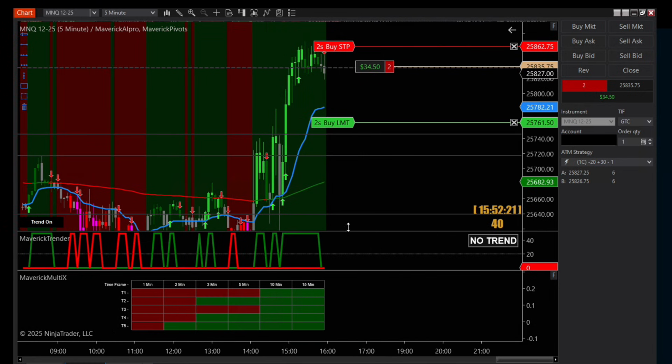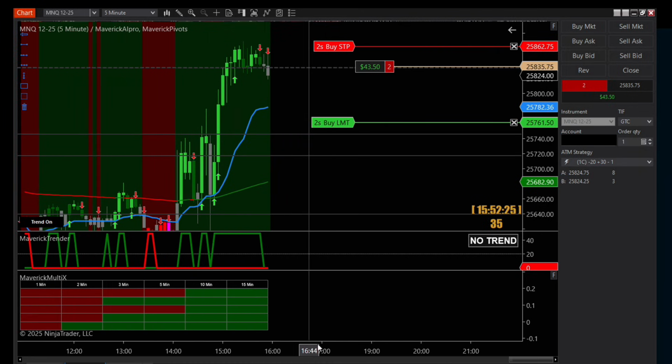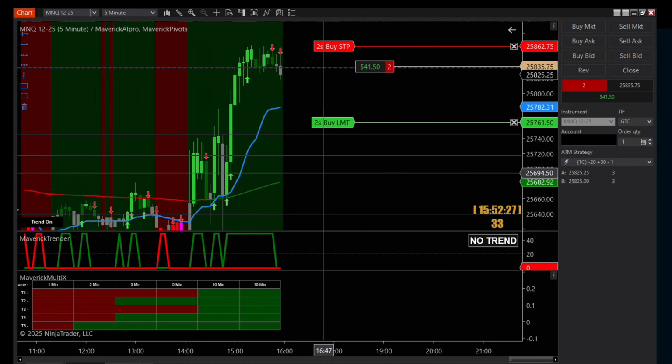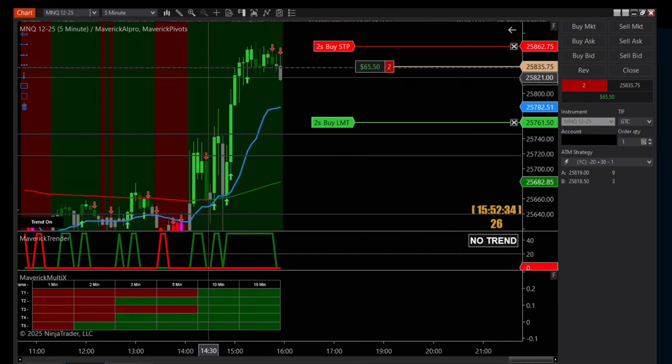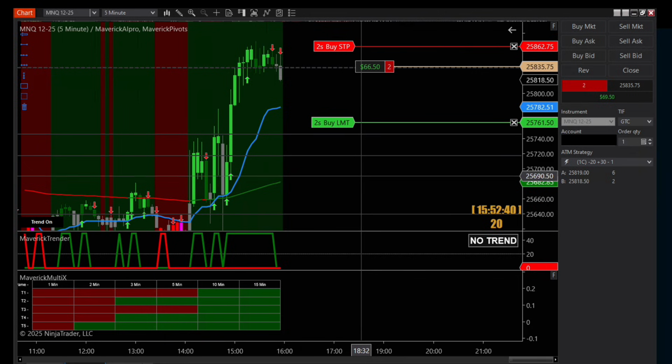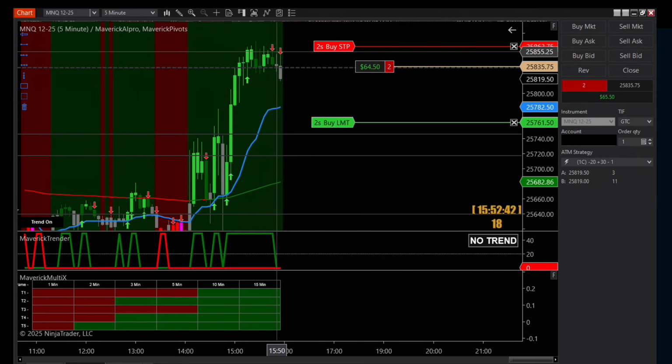So why are we in this trade? Oh, we got a green background. Why are we taking a short? Well, a couple things. Number one is price action. Look at this top. See this top line right here? This is an indicator we haven't released yet, but this is a pivot point for all intents and purposes. It's a lot more than that, and we had this consolidation up here.